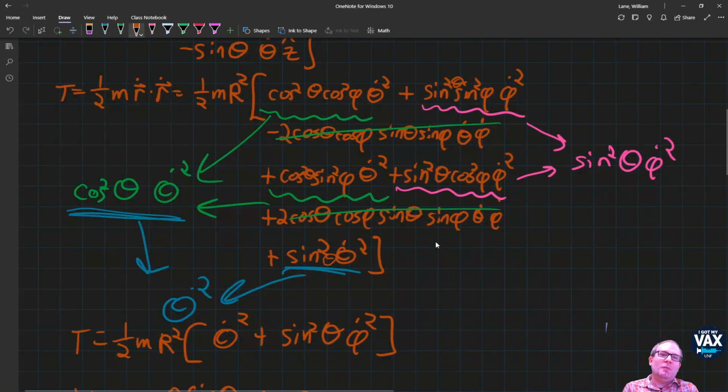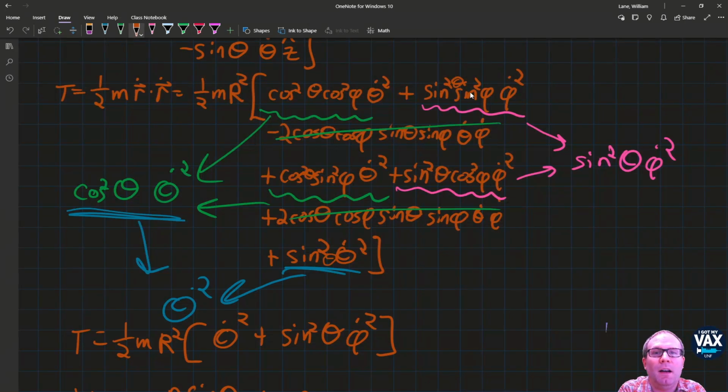And now we start to look at these things. Whenever you have a bunch of sine squares and cosine squares in the same thing being added together, you want to look for that trig identity where sine squared plus cosine squared equals 1 if they're of the same thing. For example, these two green squiggle underlines here, they both have a cos squared theta, a cos squared theta, a theta dot squared, and a theta dot squared. The thing they differ on is cos squared phi and sine squared phi. So taking cos squared phi plus sine squared phi will give you 1. No matter what phi is, that combination is always equal to 1. So these two just combine to give you whatever's left over, because you have a cos squared theta and a theta dot squared. That's what those two green squiggle underlines give you.